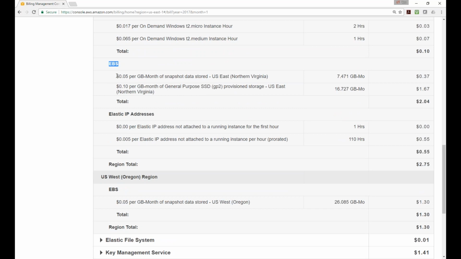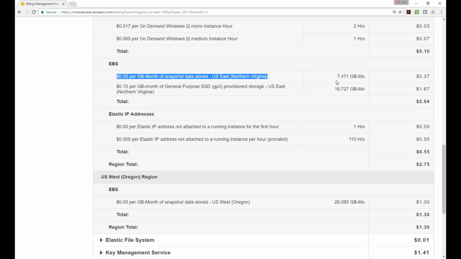You see here, EBS snapshots per unit. So I am having 7.471 gigabyte of data, and they're charging 37 cents. So this is the only place where it will tell you how much of your snapshot data is there. So I have 7.471 gigabyte of snapshot data in my volume according to this billing.